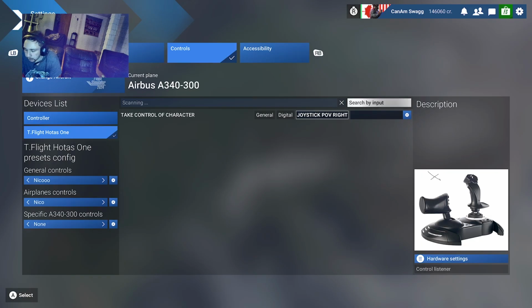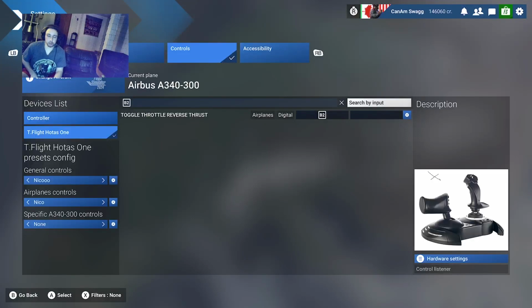Now we have the last button on the top of the joystick here, which is B2, which I use to toggle reverse thrusters. So this one is peculiar, but what happens is when I land an airliner, I need to reverse thrust. So what I do is I bring my throttle lever all the way back for engines idle. Then I hit B2, which engages reverse thrust. And then you actually have to push your throttle all the way forward to full throttle, but it's actually doing full reverse thrust, but only after I've hit this B2 button. So that's what we have. I think that does all the buttons on the joystick.